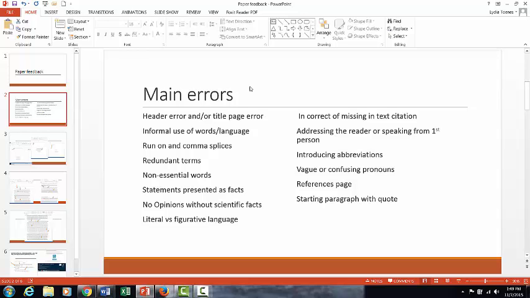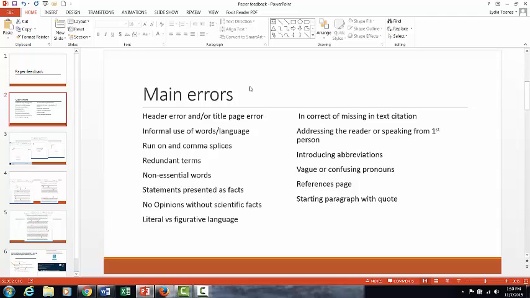So, informal use of words. I think I've given you enough examples. Make sure you use more technical terms that really define what you're trying to say. It's not good, it's not great, it's not some, or no, some is okay to use. Just those adjectives and adverbs. Oh, big, big. Don't say big. Use significant or primary or major. Those are way better to use.